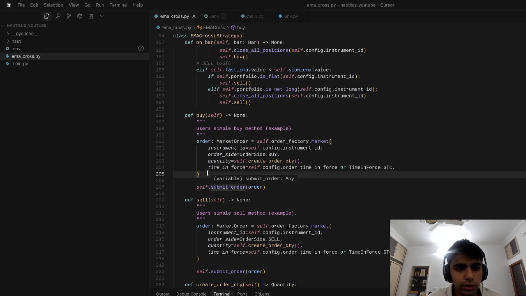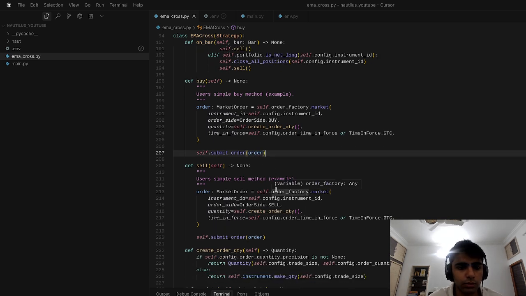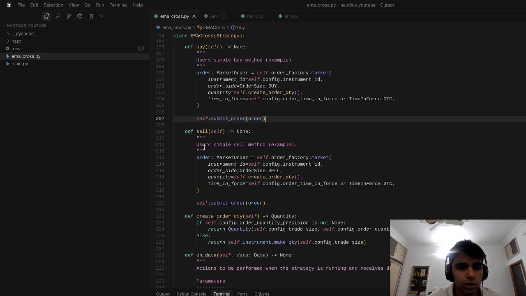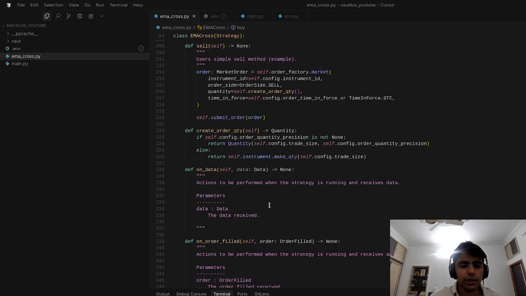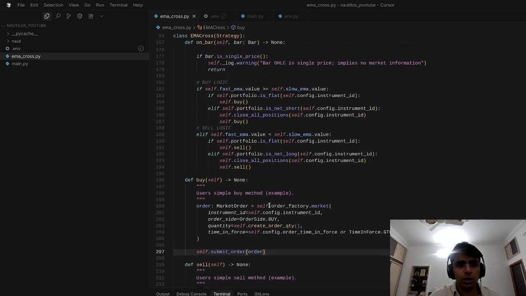And then once the order instance is created, this final submit order will submit the order to the exchange. Similarly for sell.